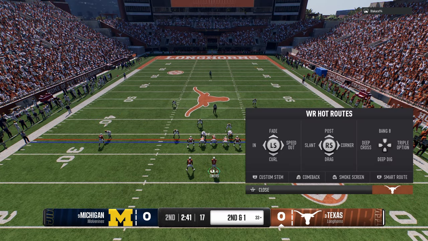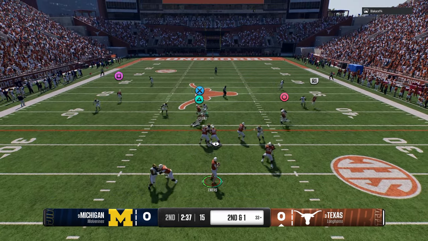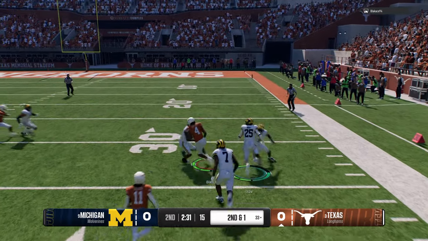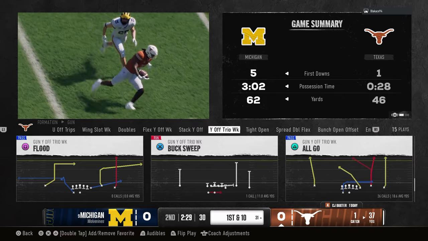Let's see if we can get little quick dots. Isaiah Bond over the top. No. Dump it down. Yeah, the quick passing in this game is overpowered. I guess the quick passing is super good.